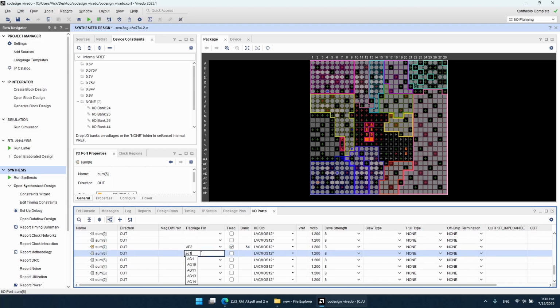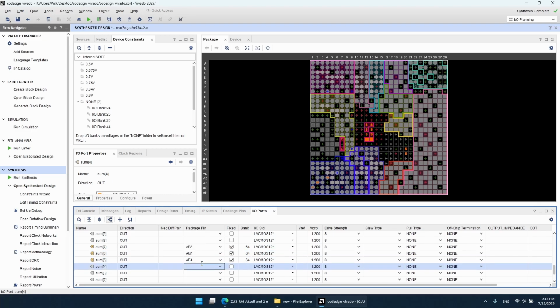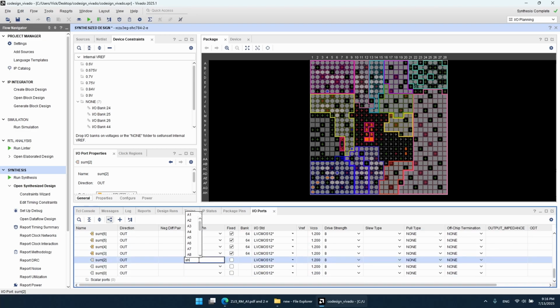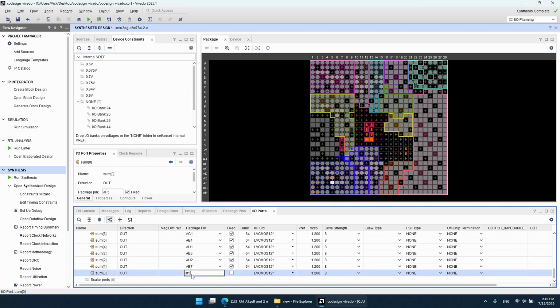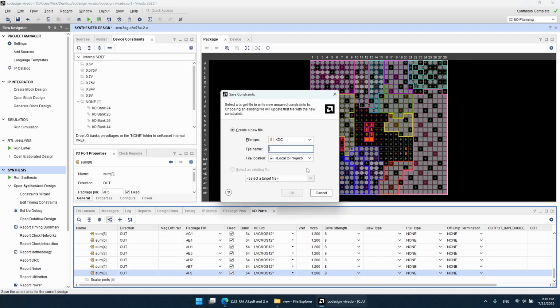So we got AG1 and so on. So now we save, hit OK, and at this point we get the constraints file. So we'll just call it constraints.